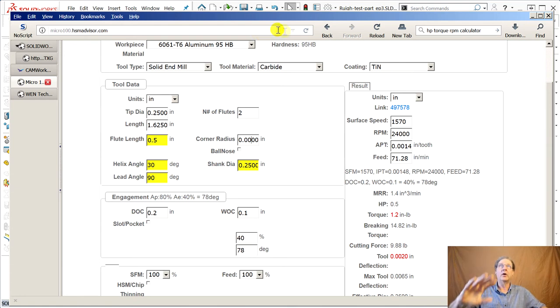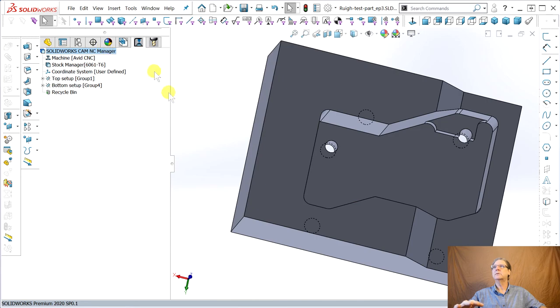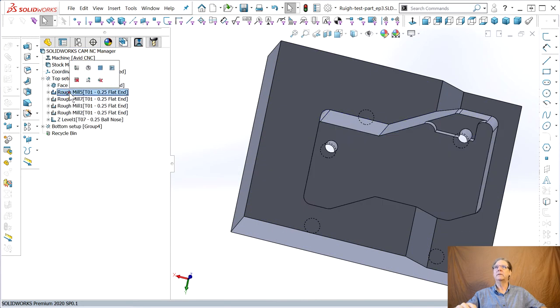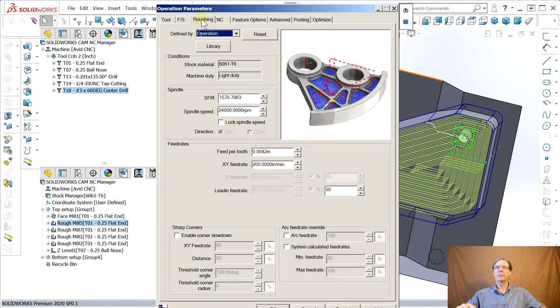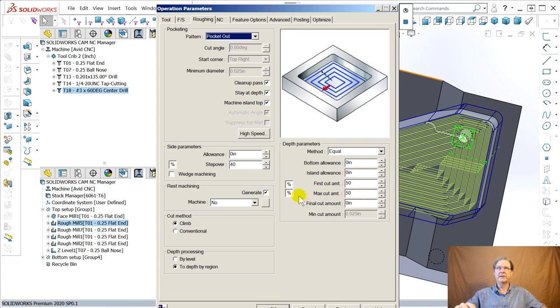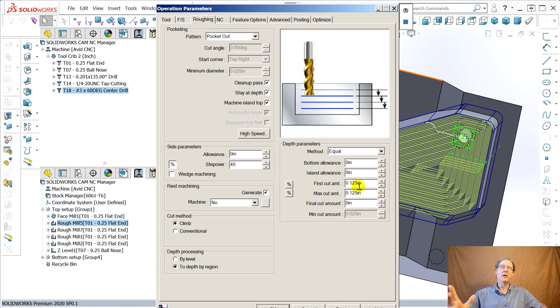So this is how you can go and jigger, cancel the statistics because we're fast now. Pick one, pick this rough mill. Here it comes. Now you can go into the roughing, and the great thing I learned here is instead of percentages, you can actually, oh, that's less than I asked for. What did I ask for? I asked for a width of cut of 1/10.